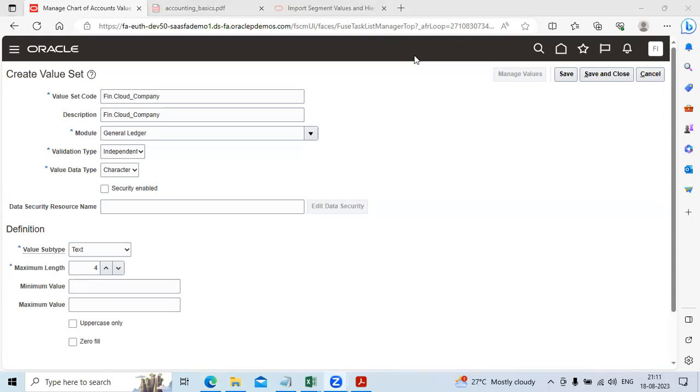Okay, so the value set is fine. Anyone have doubts? In the validation type, there is one option, format only. Yes, this is also there. These are all for technical purposes actually; based on conditions, you can use that format. It is not in the article, it is a new one. For the functional point of view, these two, dependent and independent, are enough.